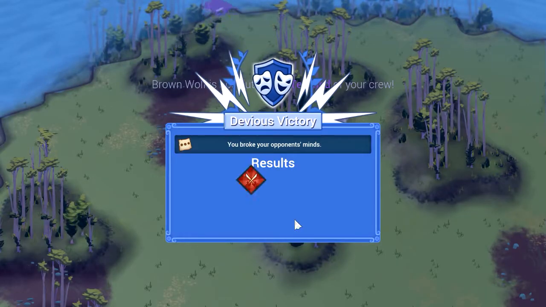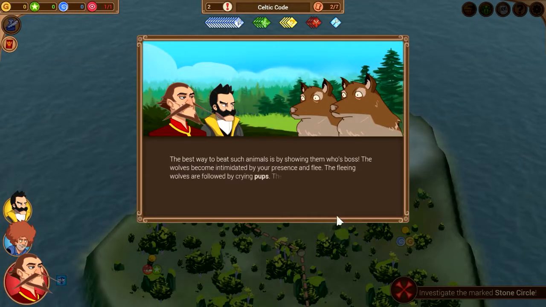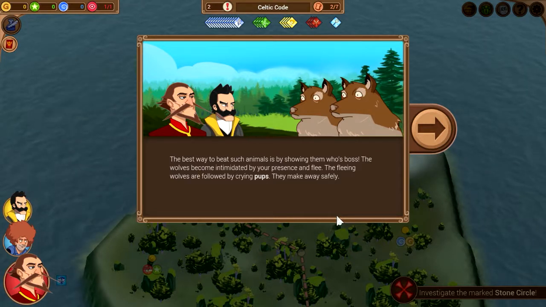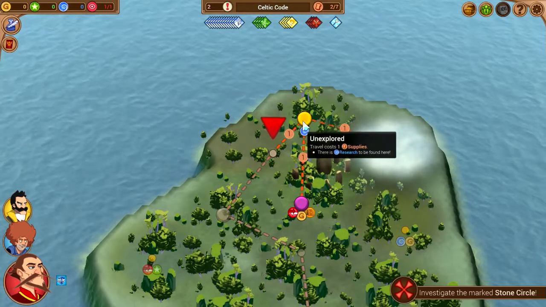Alright, awesome. So we won by the devious victory. Alright, nice. We broke our opponent's minds. The best way to beat such animals is by showing them who's boss. The wolves become intimidated by your presence and flee. The fleeing wolves are followed by crying pups. They make away safely. Alright, well, at least they didn't kill them. So that's a good thing.